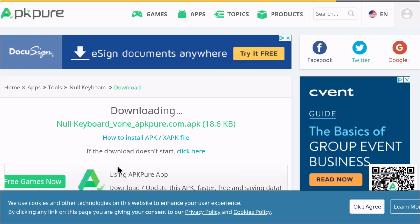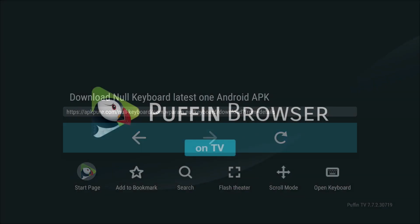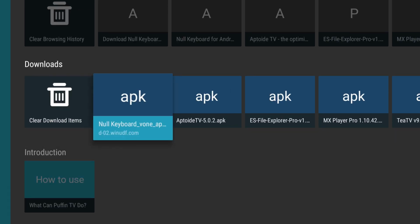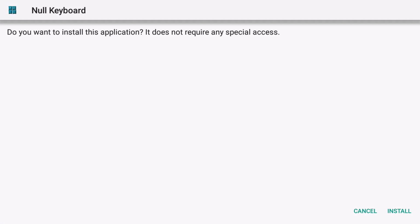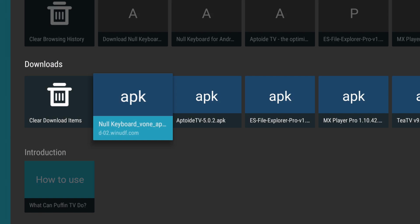So let's back out of here. Go down to start page, go to downloads, and here it is, Null Keyboard. Select that, install, and done. So now we're done with that, we can back out of here.